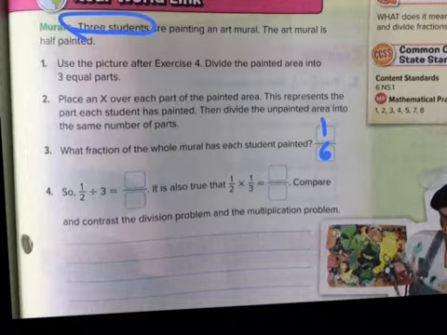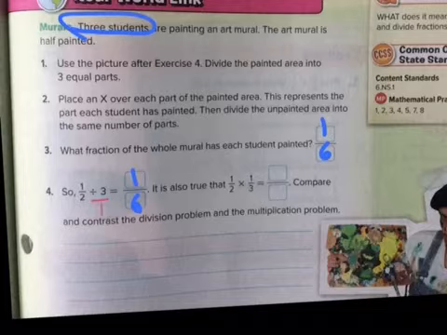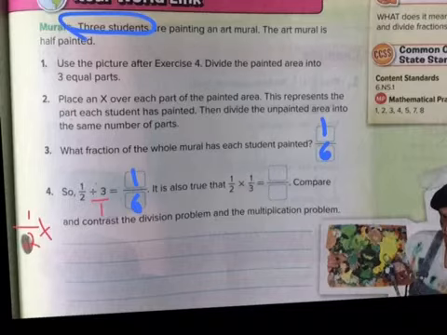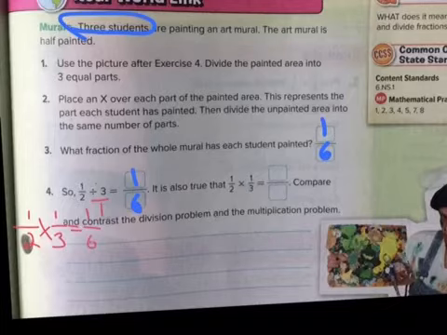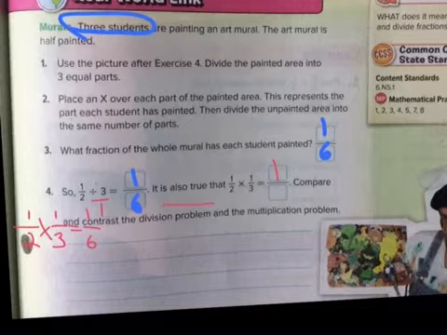So half divided by 3, so we have half the mural painted divided into 3 parts, is going to be 1 over 6. And we can do the whole multiplicative inverse where we place this number over 1, but then we have to flip it, right? So when we flip it, it looks like 1/2 times 1 over 3, right? And when you multiply, you're going to get 1 over 6. Do you see that? See how that works? Okay. It is also true that 1/2 times 1 over 3 is 1/6. So here's what they're trying to show you, the multiplicative inverse.